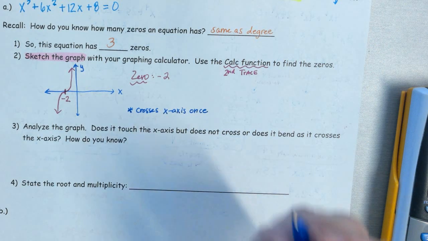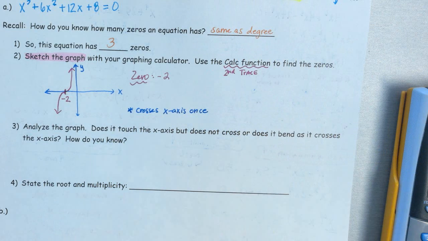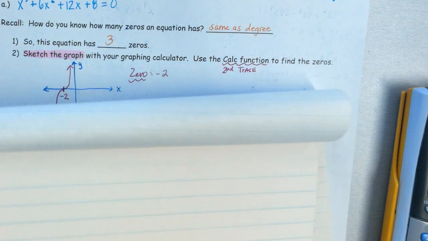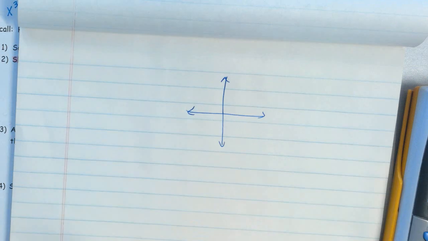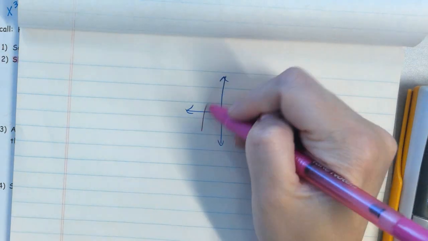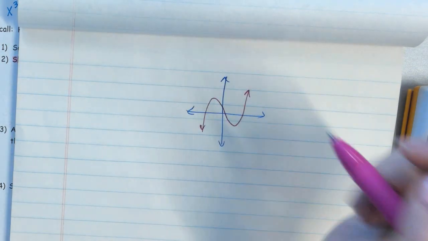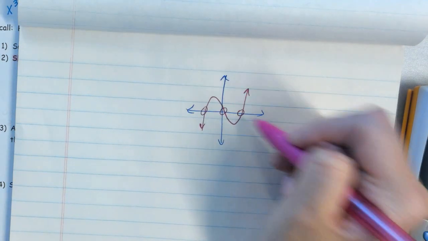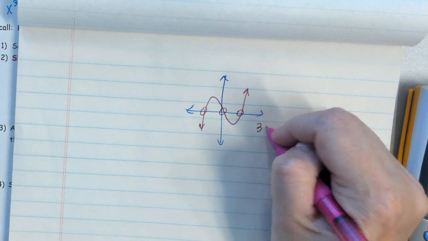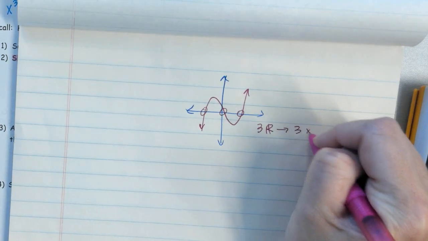And keep in mind, remember what we were doing last week? That's what I wanted to remind you of. Remember what you just did on your test? You had to describe the graph, and then you had to tell me what the real zeros were and how you knew how many real zeros there were. Right? So how many real zeros are here? Okay, and how did you know it? Because there are 3 x-intercepts, right?